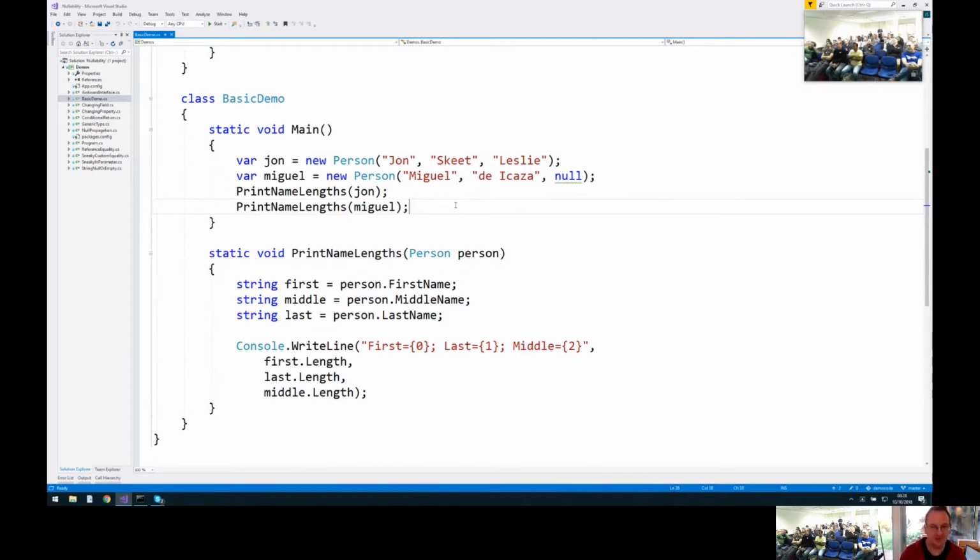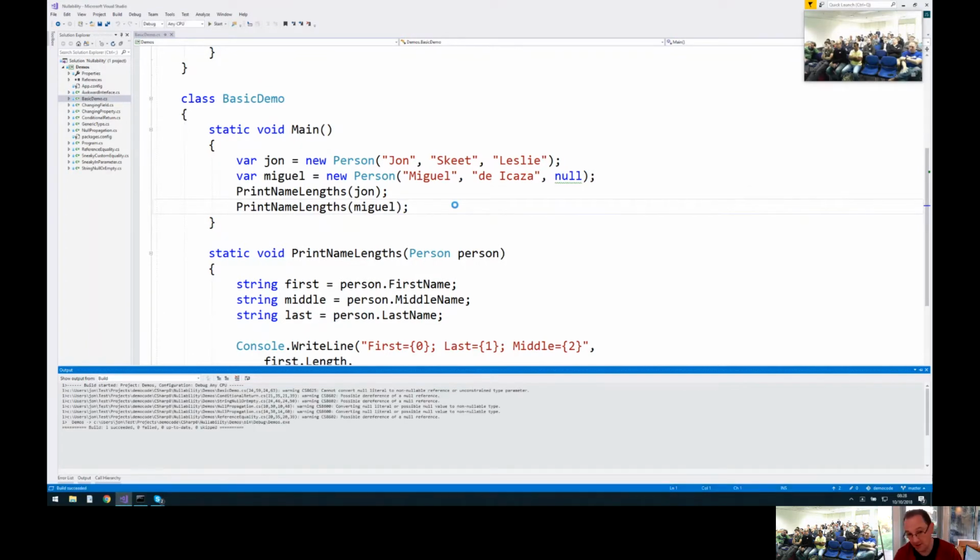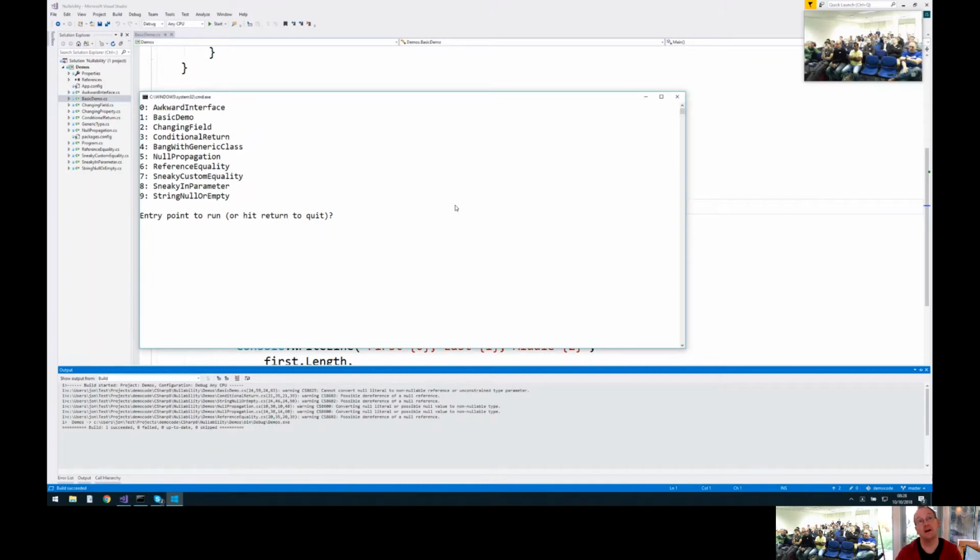So let's just run this code, which will do what you'd expect it to do, I'm sure. Takes a little while sometimes with this. This is a preview build of Roslyn, which I suspect you can't get hold of at the moment. There are previews available. I've heard that they don't work with Visual Studio 15.8. I am running 15.8, but I happen to be using a preview that seems to work with it, but that's not a publicly available one. So you'll be able to use this in previews at some point, but you may not be able to right now.